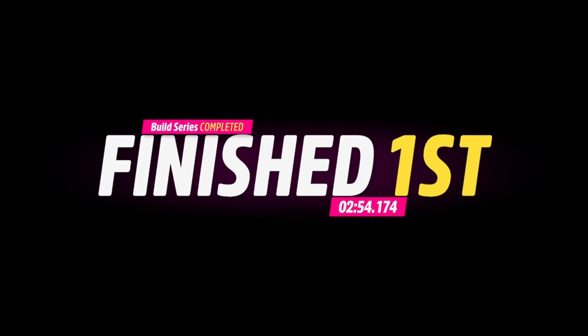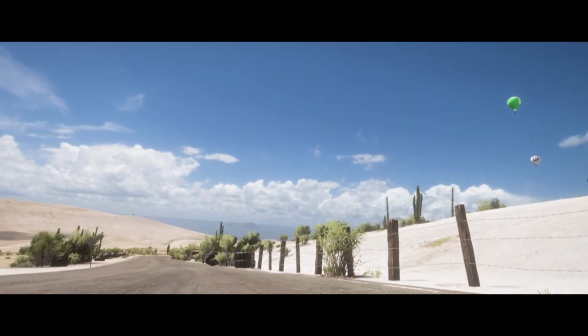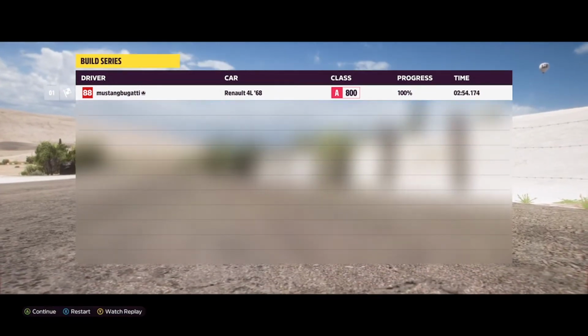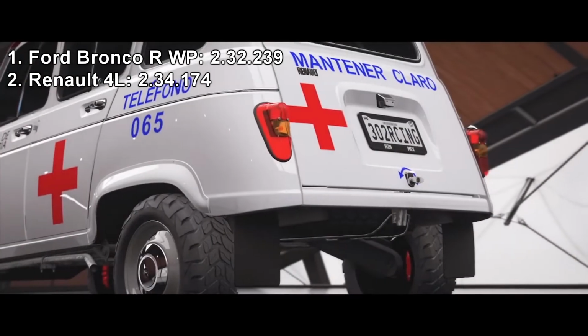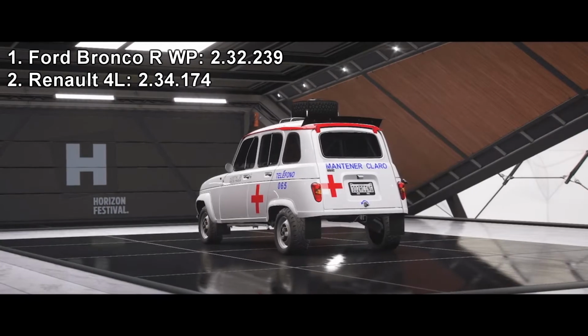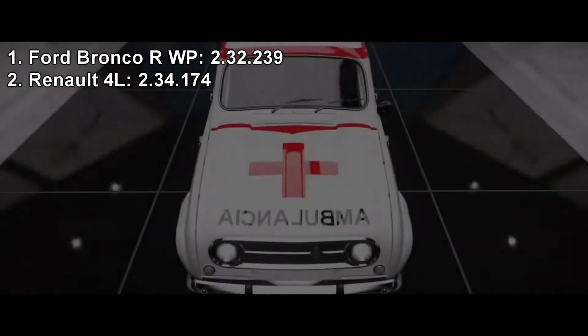Oh, it's only 2 seconds slower with a rollover. That's amazing. How is that possible? It's only 1.5 seconds slower than the Bronco with the rollover. That's a stupid car. That's a terrifying car.